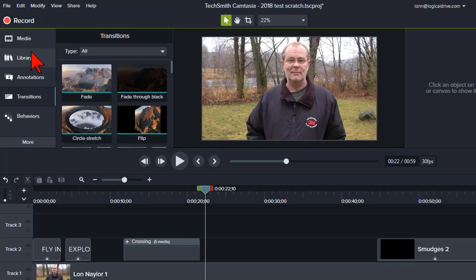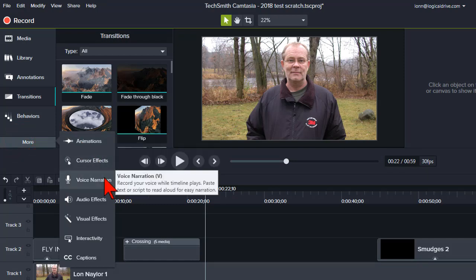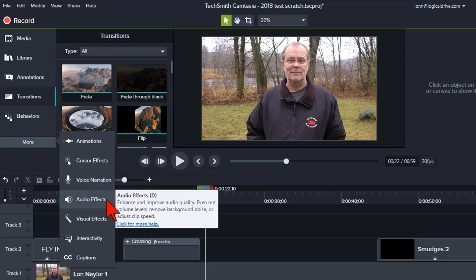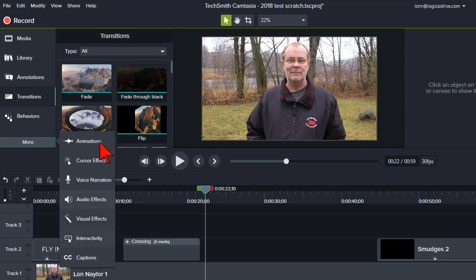There are no new improvements to any of the pre-canned animations, cursor effects, voice narration, no new audio effects, no new visual effects. The visual effects pretty much work the same unless they make some changes again in release versions and all that good stuff.